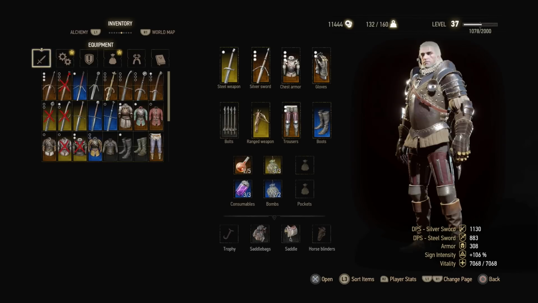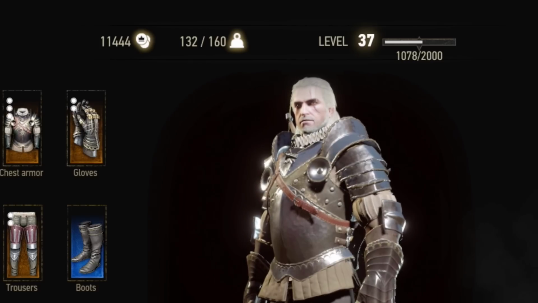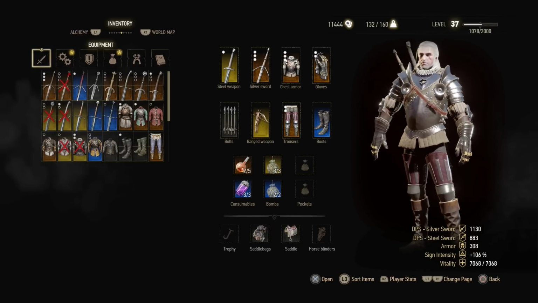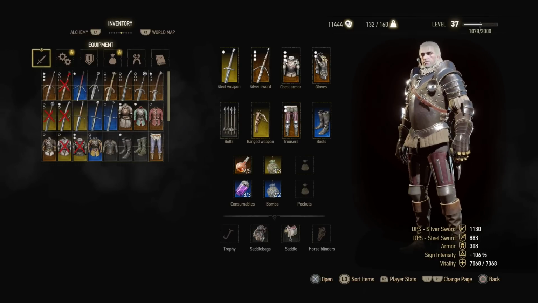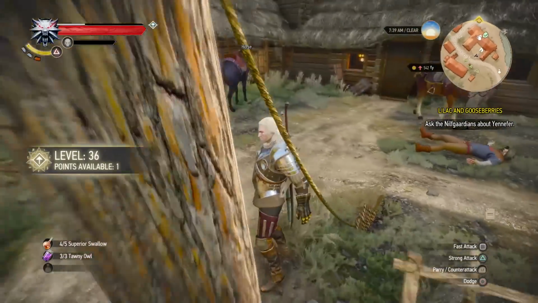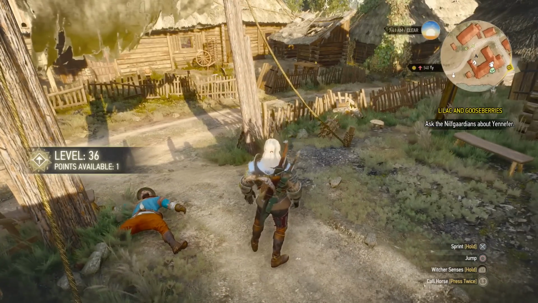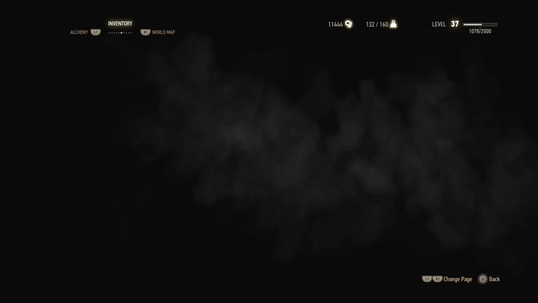Now, you can see my Geralt is level 37 just now in the top right-hand corner. He was actually level 34 when I completed the game, but he has leveled up a few times since I started this new game, basically because the bare bones of the experience is exactly the same. You level up when you beat up the dudes outside of the tavern in White Orchard, and you get experience fairly quickly.